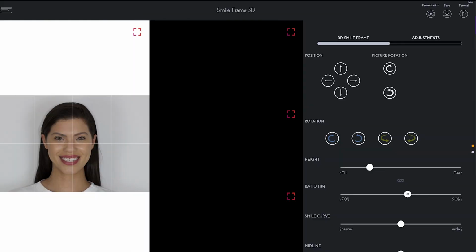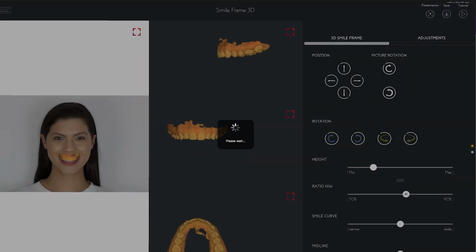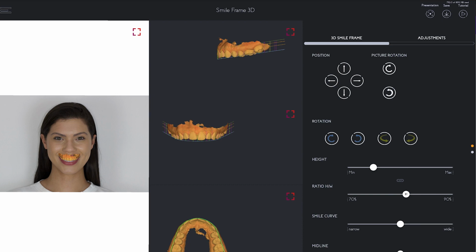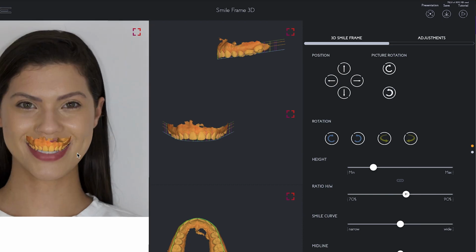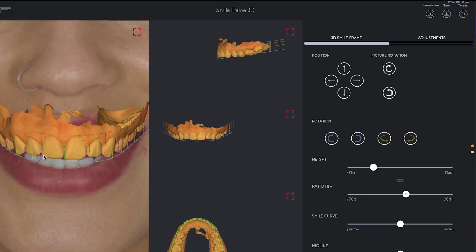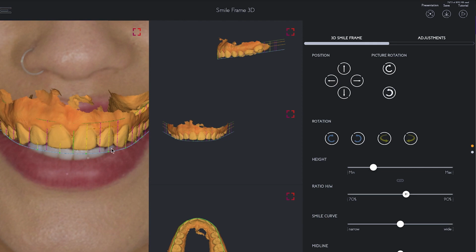The next step is for you to find the proportions of the teeth of your future dental mock-up. For that, we have these reference lines here. For example, here at the bottom, it's where the incisal edge of your design will be placed. Over here at the top is where the cervical margin will be placed. And then these vertical lines represent the dental midline, the zenith of the tooth, and the interproximal contact area.